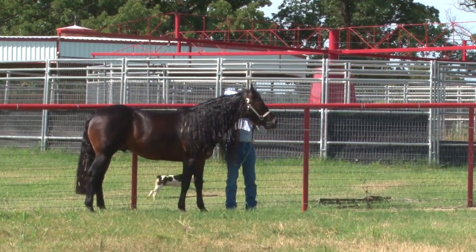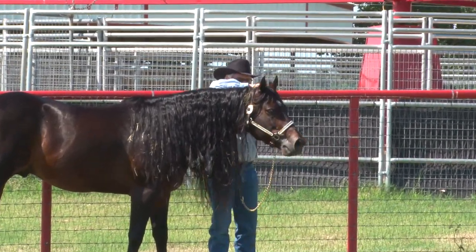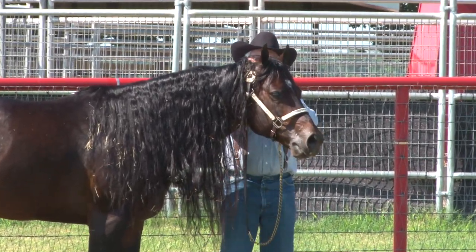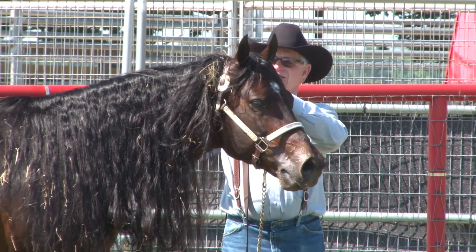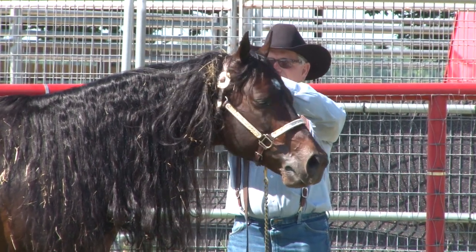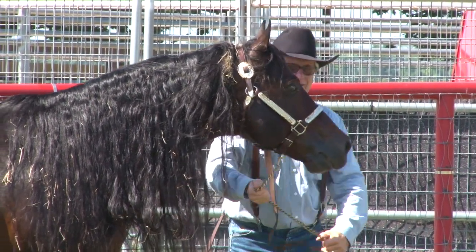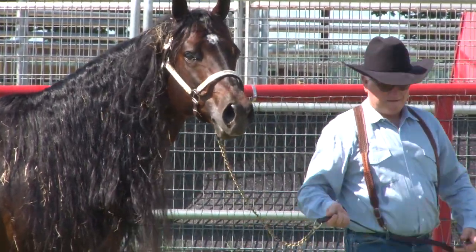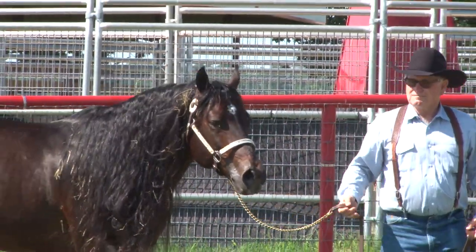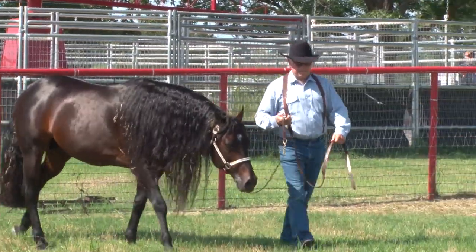You want to breed mares and not have a problem in the breeding barn. I think on a stallion, a fertility exam is just as important as a soundness exam. I wouldn't breed a stallion that didn't vet check clean. When you're raising fertility horses — raising young horses — one of the most important things is that when you go to sell them, they get a clean vet check.